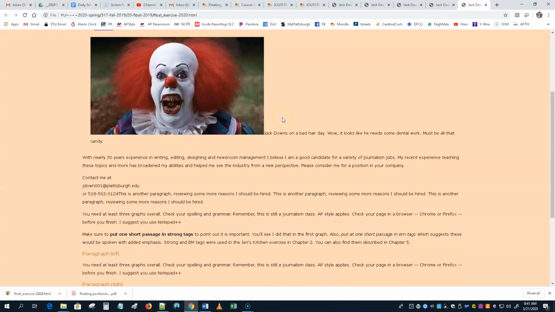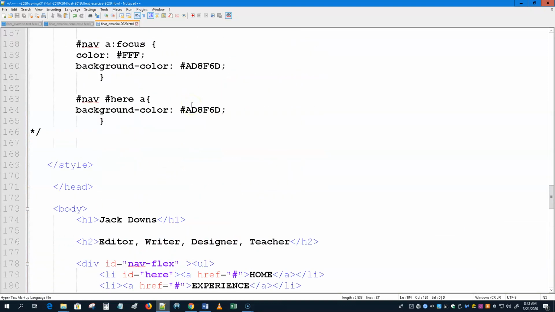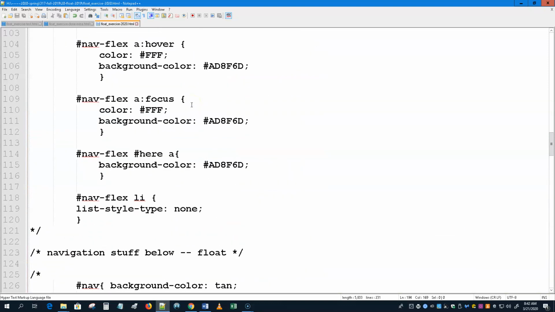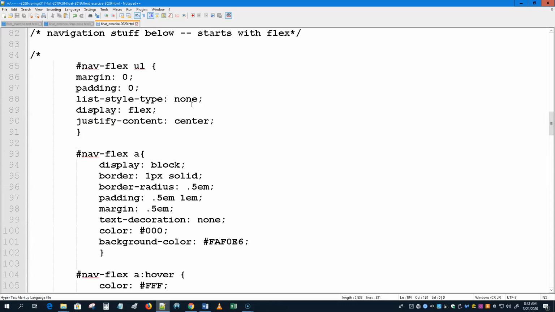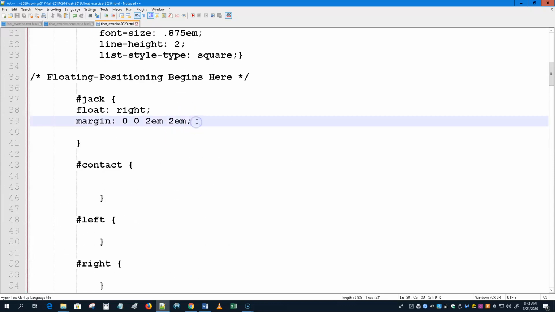Well, something went wrong. Remember when I said in the presentation that to flow properly, text needs width? Text needs width. So we're going to have to give this text some width. And how are we going to do that? Let's go back up here to this area. Here we are. Let's go ahead and give this some width.